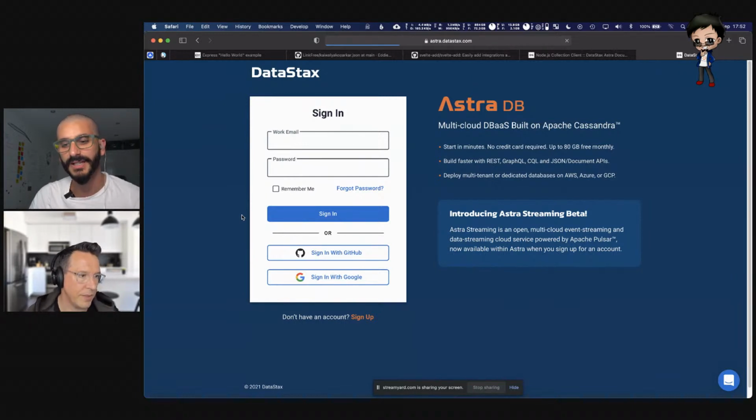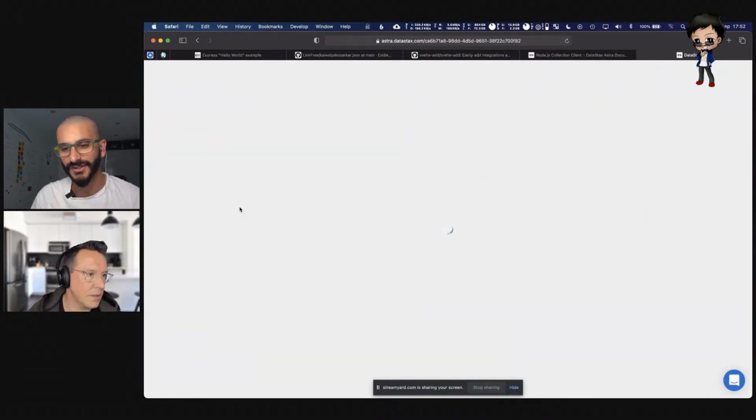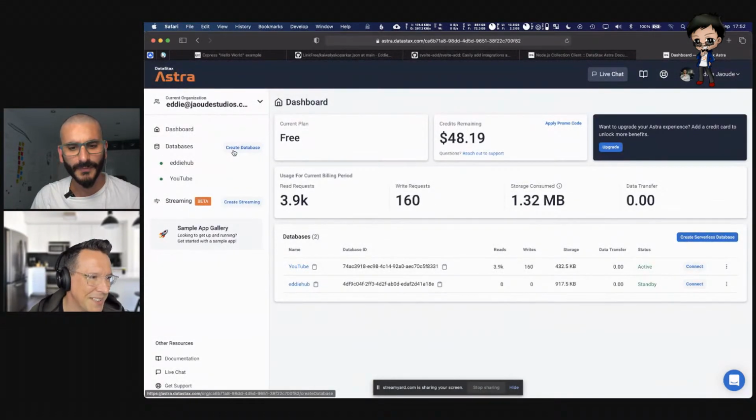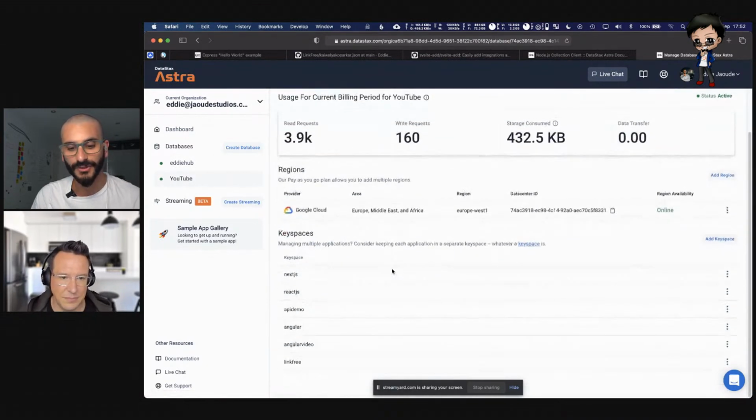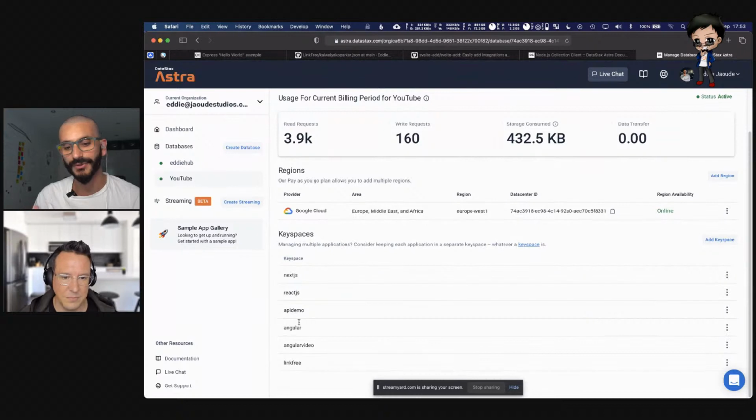And if I just give a quick demo, you just hit create database. It's just so simple. I love it. So you can hit create database. So I've got a YouTube database, and then you get these things called namespaces where you can group all your tables and so forth and collections into one space. So for our API project, we've got data from different Discord servers. At the moment, it's just our Discord server, but there will be others. And we're actually having it so each Discord server has its own keyspace or namespace. And the reason for that is if anyone ever wants to not use the bot or not use the API and delete their data, we don't have to go through and delete rows out of a collection or certain collections.